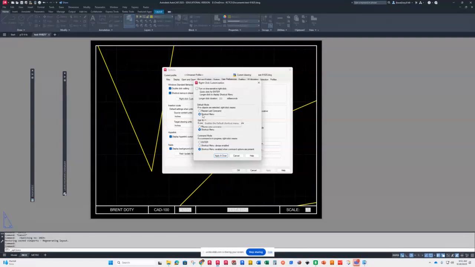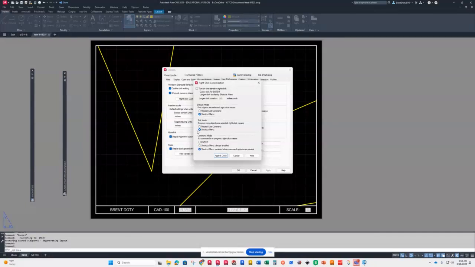Well, I kind of figured out that having that shortcut menu is actually kind of handy. So I'll leave it on that. Now, the next one down says when you're in edit mode. In other words, if one or more objects are selected. You're not in a command, but you pick something and it has grips, right? The little blue things show up. And when you pick on them, they turn red. Those are grips. You can modify things that way. You can move it, you can scale it, whatever.